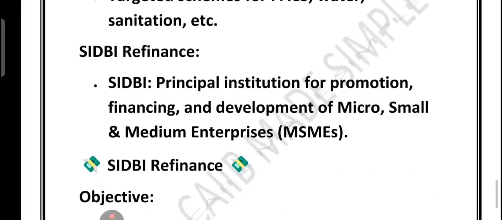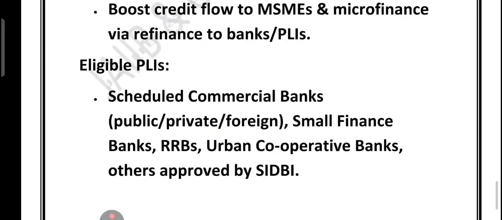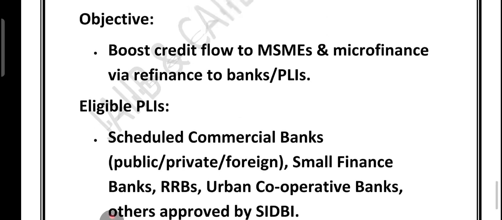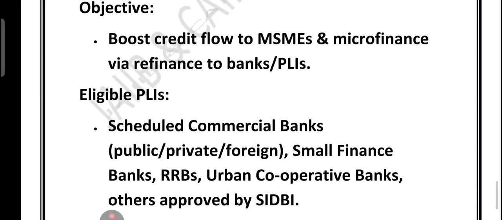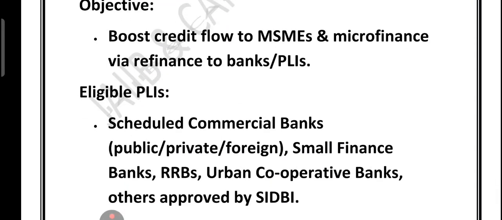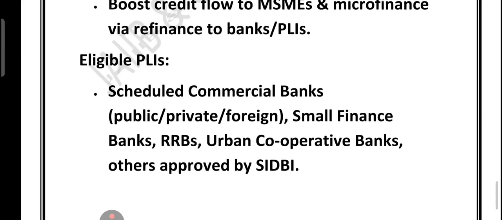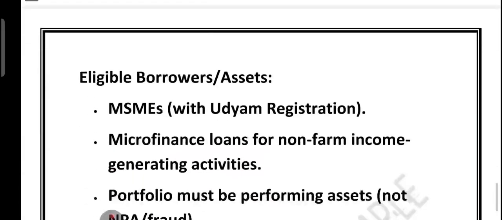If you look at the SEBI refinance, SEBI is the key institution for promoting, financing and developing MSME, that is micro, small and medium enterprises. So remember, SEBI refinance is funding support for MSME via banks and financial institutions, right? What are the objectives of SEBI refinance? I think you know it. To boost the credit flow to MSME. Eligible are a scheduled commercial bank, a small finance bank, RRB, and urban cooperative bank.